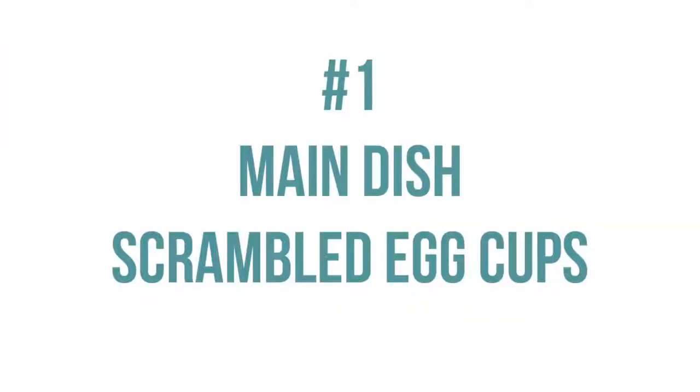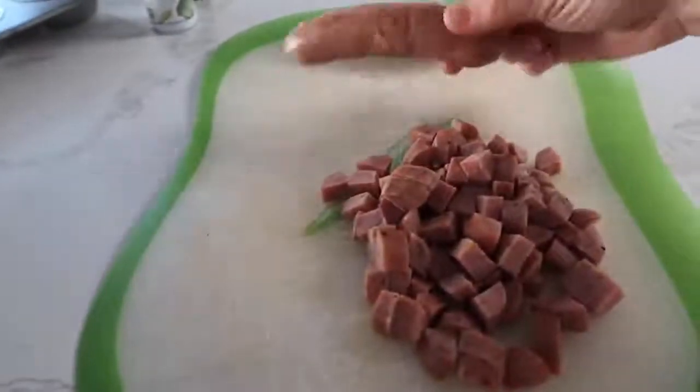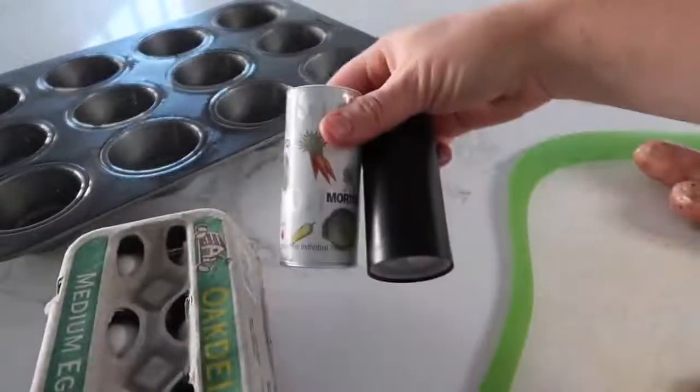The first recipe is our scrambled egg cups. Now for this recipe you need 1 cup of cheese, 12 eggs or a dozen eggs, and 1 cup of ham. Now I didn't have ham, so I had to use sausage, which works out just fine. It's all pre-cooked, ready to go. And then a little bit of salt and pepper to taste.